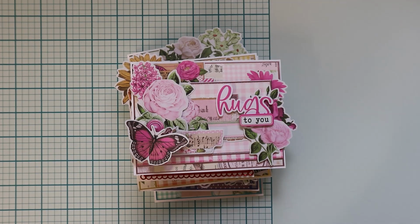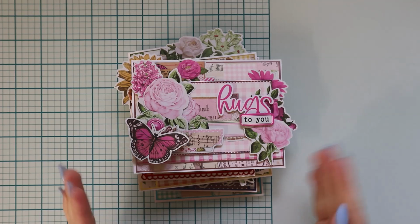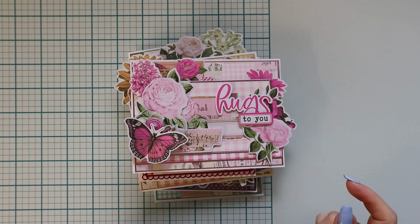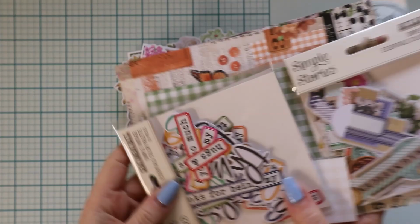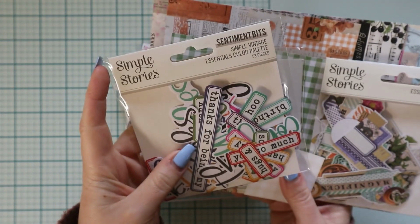So we get a kit full of the products that we need to use, and this class was done with the Simple Stories Essentials color palette. Is that the name of it? I think so. This is what I have left. So actually quite a bit. So we got the Simple Vintage Essentials color palette.